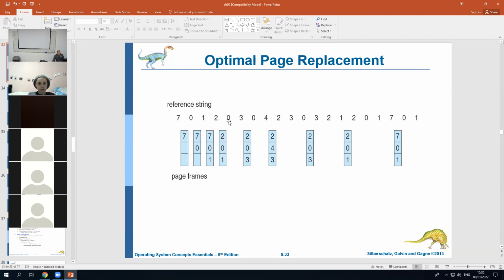But lo and behold, I reference 0. So what's going to happen to this 0? He is in there, and he's been referenced twice since he's been in there. In other words, I'm going to change the 0 to a 1. This will still be a 0, and this will still be a 0. But this will be a 1 because I referenced him again. So now I know that 0 is a more valuable number. He's been referenced twice since he's been loaded up.